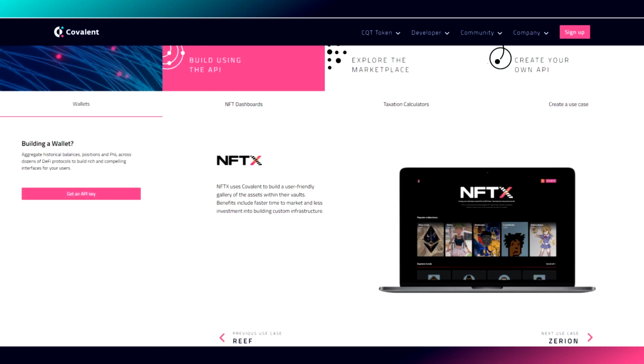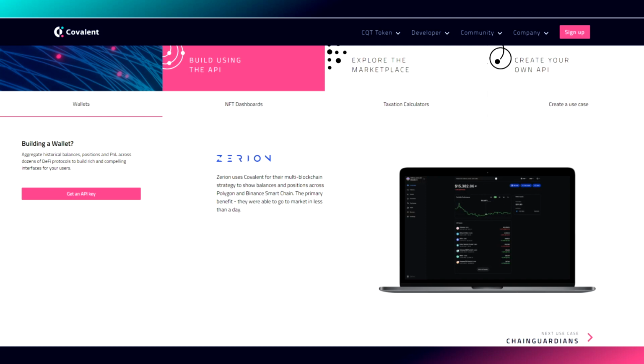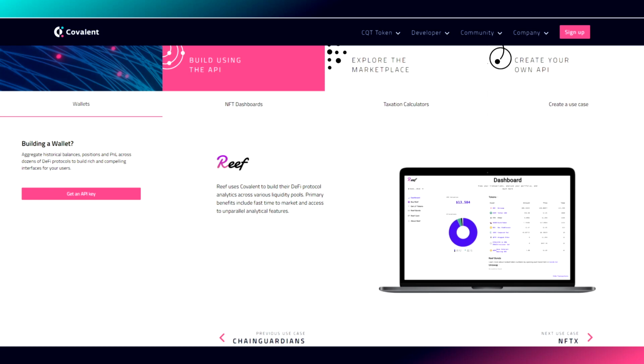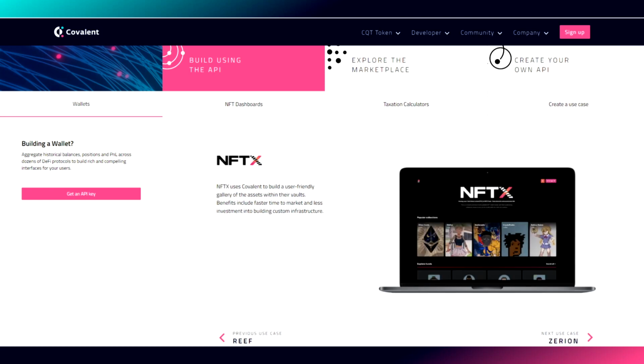Now, normally I would look at a roadmap, but I couldn't find any, interestingly enough. And I think that's largely because the project is mostly done, right? It's largely functional. The only thing you could do is maybe integrate a couple more blockchains and, I think, very importantly, business development. So instead, let's take a brief look at some of their highlighted projects. One thing I noticed immediately is Reef. I find that very interesting. Reef has integrated Covalent for analytics across various liquidity pools. There's also implementations of other wallets, a tax calculator tool, let's say you're a business that has to pay tax over the transactions, and also an NFT dashboard.